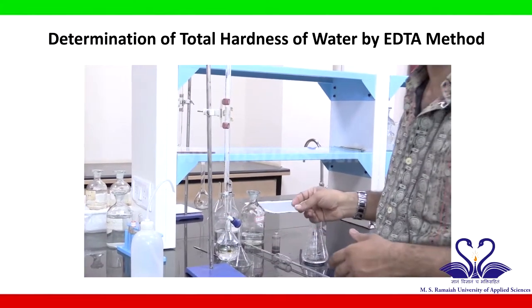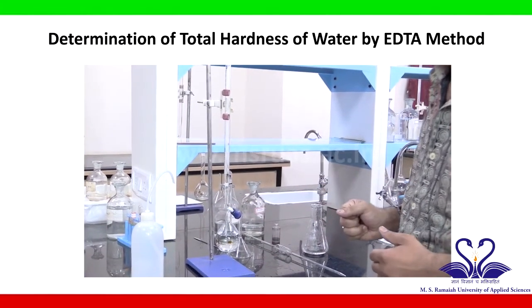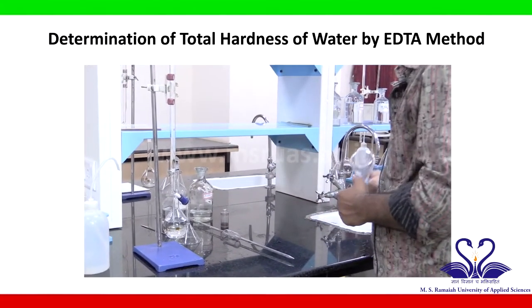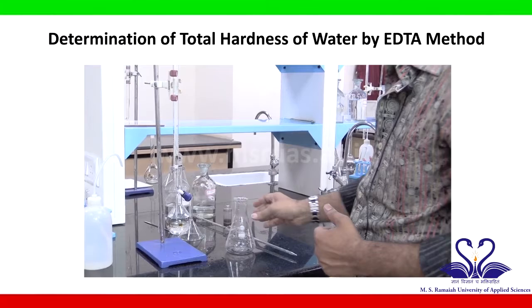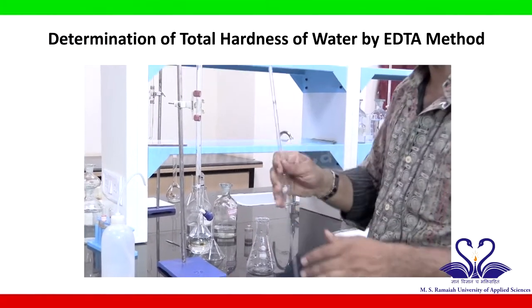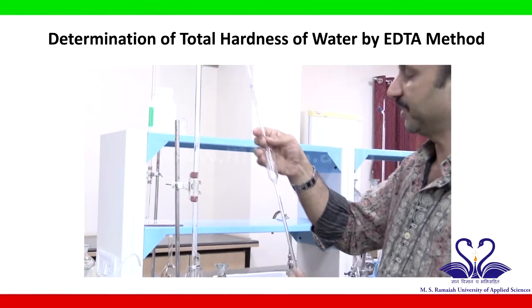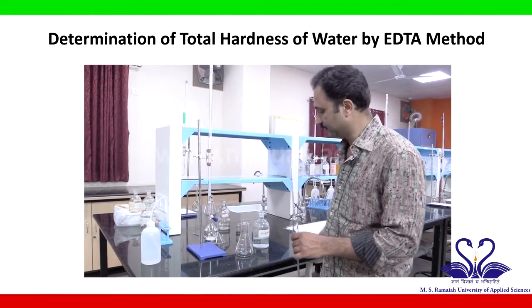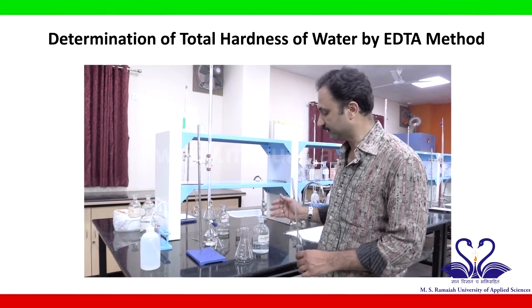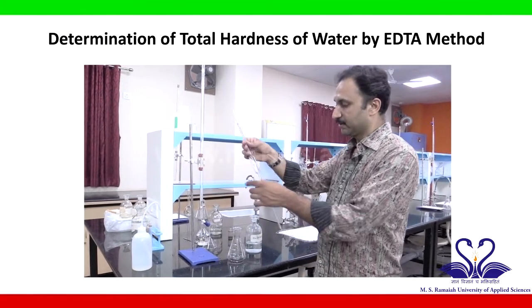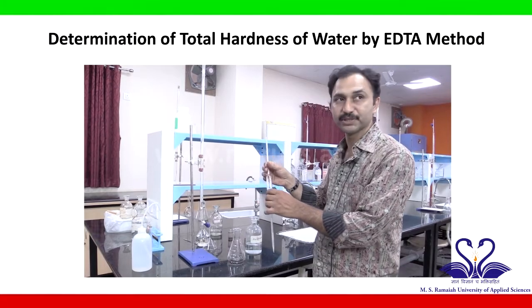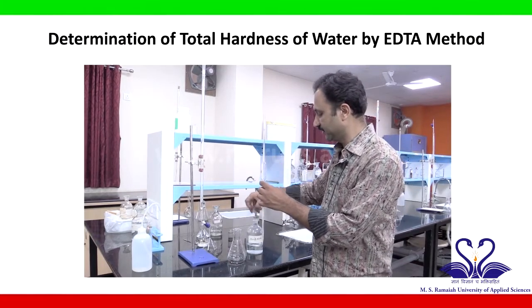Now I have to prepare the hard water sample. So you have to take the hard water sample inside the conical flask, a known volume. So I am taking a 25 ml pipette here. So preparation of hard water sample: the pipette should be washed with water, rinsed with distilled water, and you have to rinse with the hard water sample.